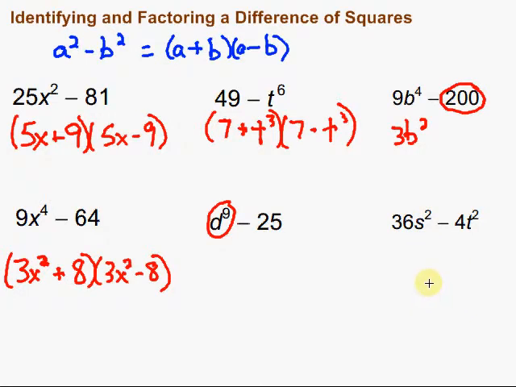Finally, this one right here. First of all, is it a difference? Yes. Then, first term, 36. Perfect square? Yep. 6 times 6. S squared? We know that's a perfect square. That's just S times S. Then, the second term here, 4. That's a perfect square. 2 times 2. T squared? Well, that would be T. So it's going to factor into 6S plus 2T times, I'm going to go this direction here, 6S minus 2T. And remember, those can be flipped around. So we could have this term first or that term first. It makes no difference. They mean the same thing.